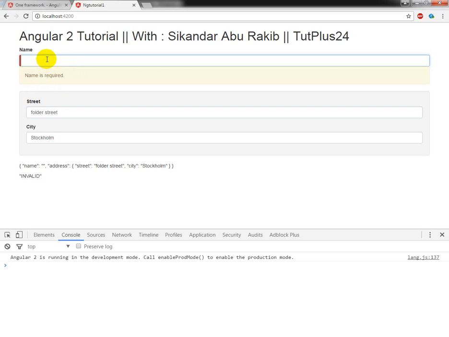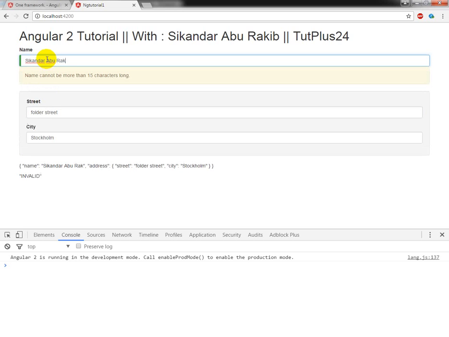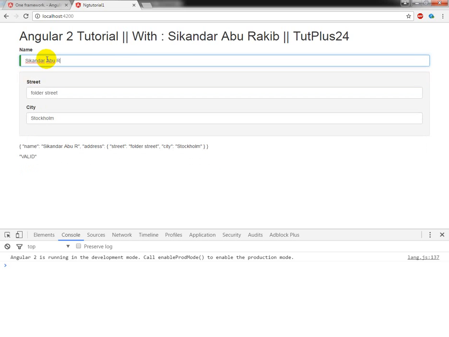Name is required, so I can write Sikandar Abu Rakib Karami. Okay, as it exceeds 15 characters, it is not letting me do that.